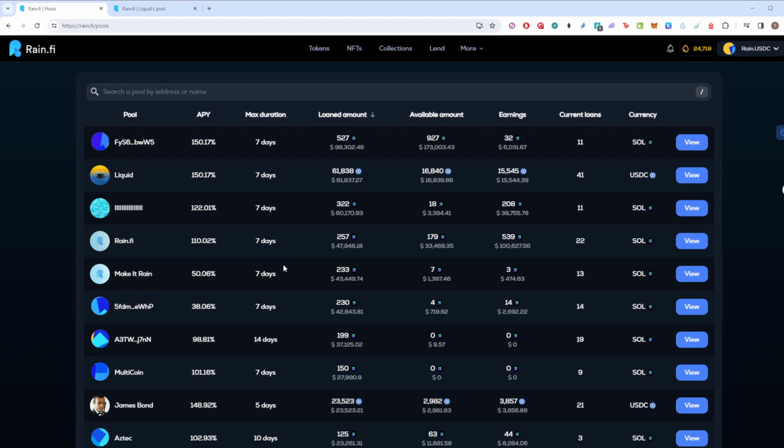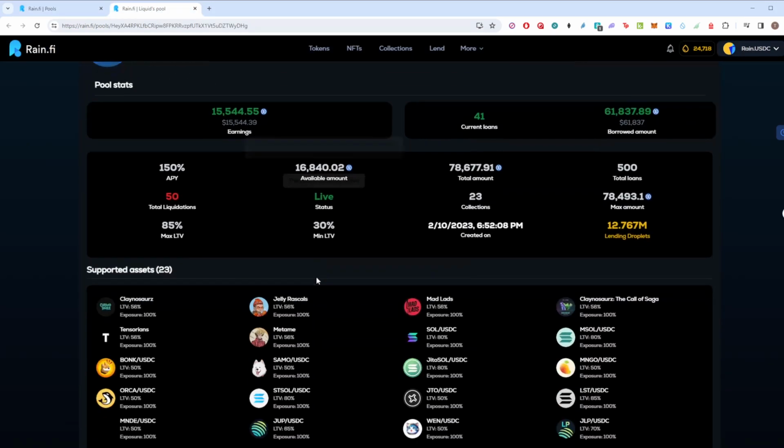For example, if you have higher loan to value, then maybe you want a lower duration, or maybe because you have a higher LTV, the risk is more for you as a lender, so you want to charge a higher APY. Perhaps this one, for example, is only at 150% and it has a max duration of 7. Maybe they have a lower LTV in general.